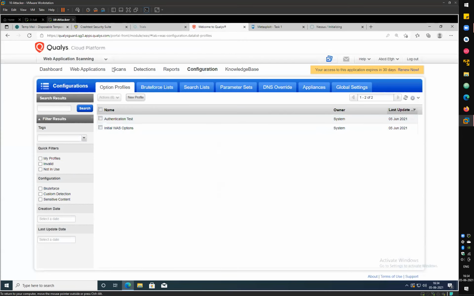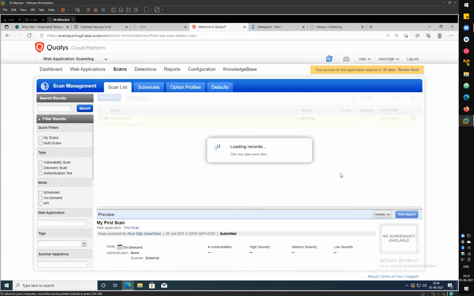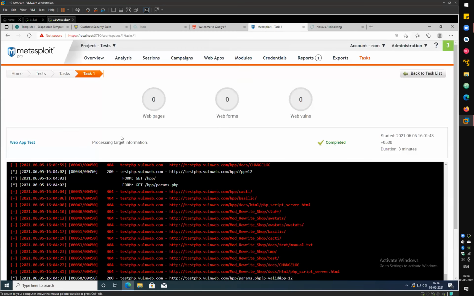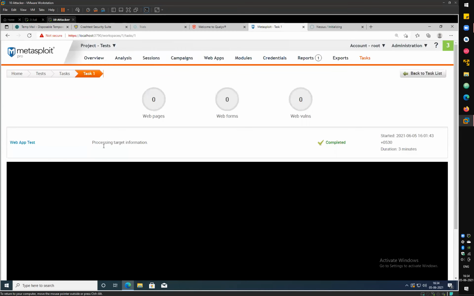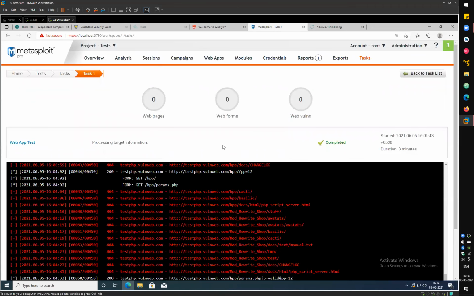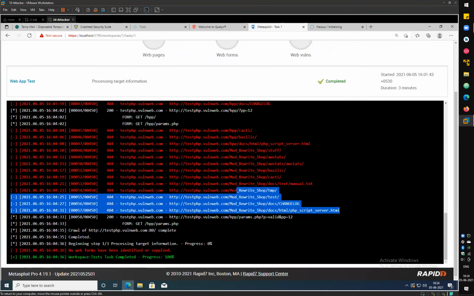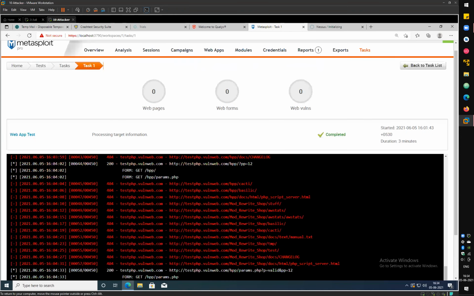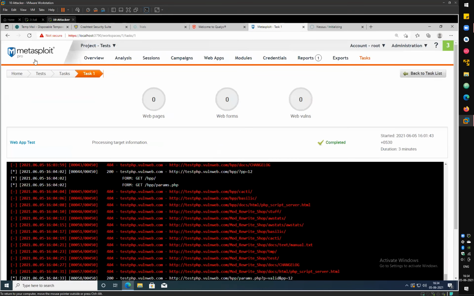My scan was still running. Just go with the scan tabs here, and my scan was running. You can see the status, right? If I go with the MSF version, my scan has completed. And if I go with the results, I got errors and errors and errors. 404, we got some 200 as well for this one, right? You can go with these things. Otherwise, we have some options there for the reports.